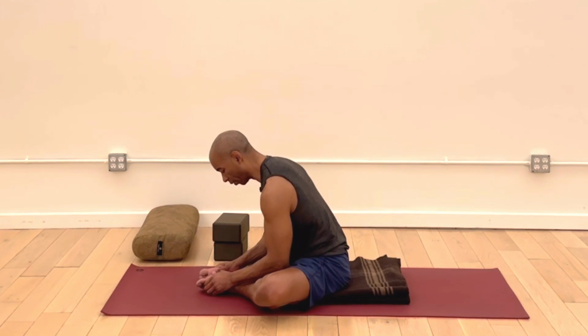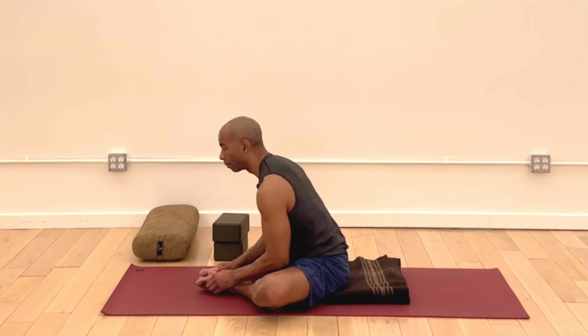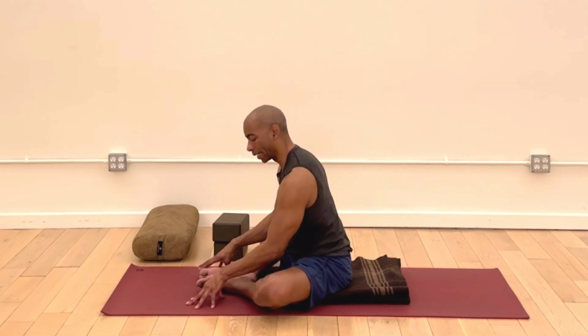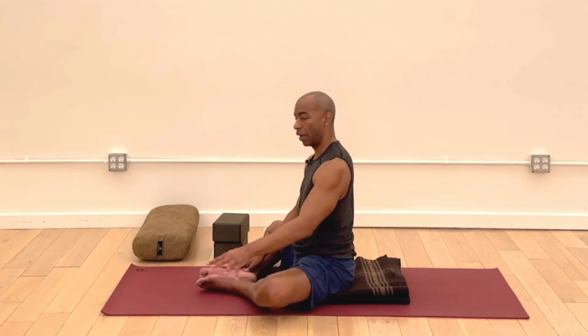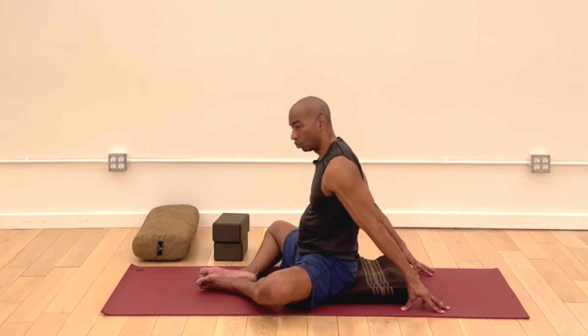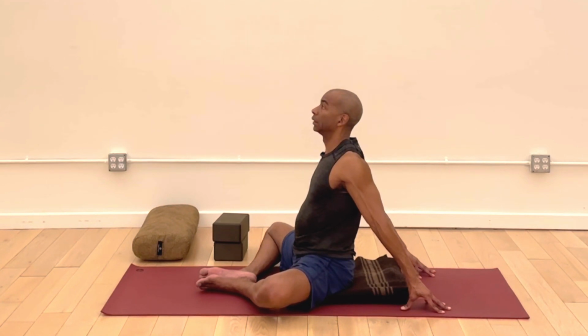So we just did our forward fold, now we'll create a back bend. So we're going to come back up. Now you could just kind of pull your way back up, but let's re-extend the spine. First, just tip the chin up. That'll start to flatten the back, and if you need a little assistance to rise back up, just place your hands on the floor and then come back up here. Now you can bring your hands behind you, just prop yourself up onto your fingertips. Roll the shoulders back, tip the chin up a little bit, and it starts to open the chest and heart space.